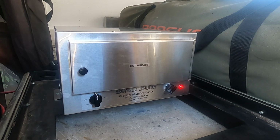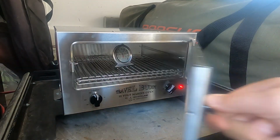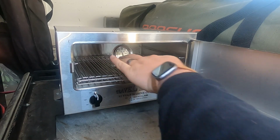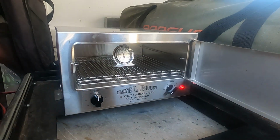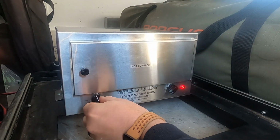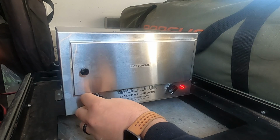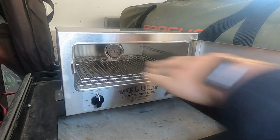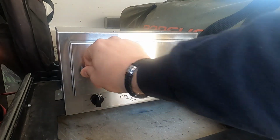Righto, so I've just come back out. It's actually been just over an hour and a half. Let's have a look inside. Alright, that thermometer is saying 170, a little bit over 170 degrees. So with that only being about 175 degrees, I'm just going to move the thermometer right to the back where the insulation is the best, and hopefully it gets a little bit warmer.